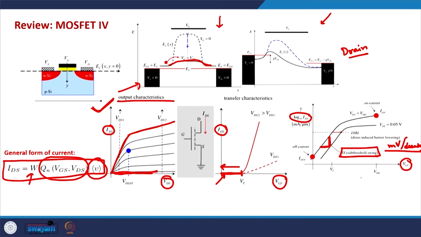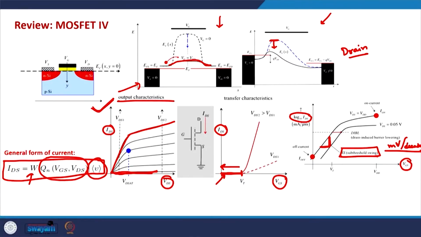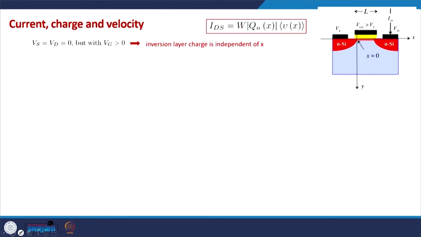In this we also saw the effect of drain voltage on the IV characteristics, especially for small devices. In small devices the barrier is no longer shielded from the drain terminal electrostatically, because the channel length is extremely small, and if we apply a voltage on the drain terminal, it will reduce the barrier in the channel. This is known as drain induced barrier lowering, and it reflects in shifting of the curve to the left side for high drain voltages. So if the drain voltage is low, 0.05 volts, the IV curve is on the right side. If the drain voltage is high, VDS equal to VDD, the curve is shifted to the left side. This is the DIBL. Ideally, we would not like DIBL to be present in our devices.